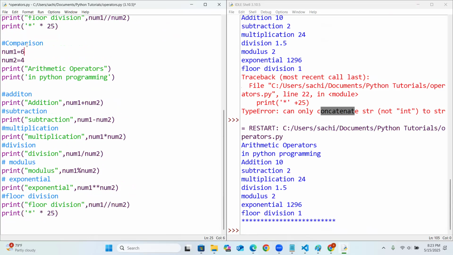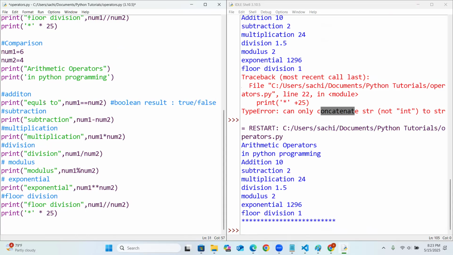Okay, so number one, let it be 4, and now at this moment I'll say that is equals to. All right, so the equals to, how will we check? That is whether num1 is equal to, and the very important thing here is that if this condition gets true, then we will get the result in boolean fashion. Boolean is nothing but it will give either true or false.